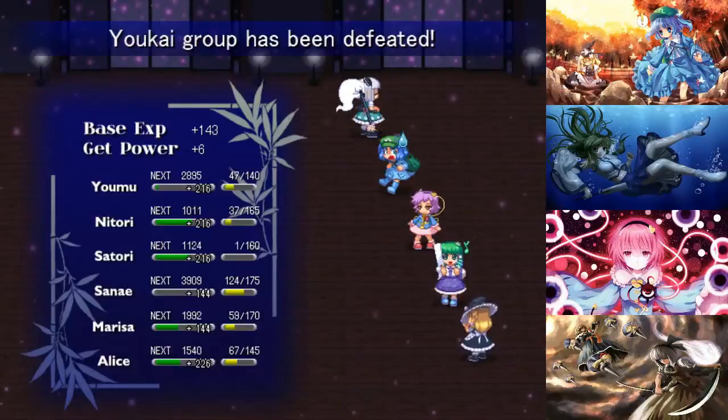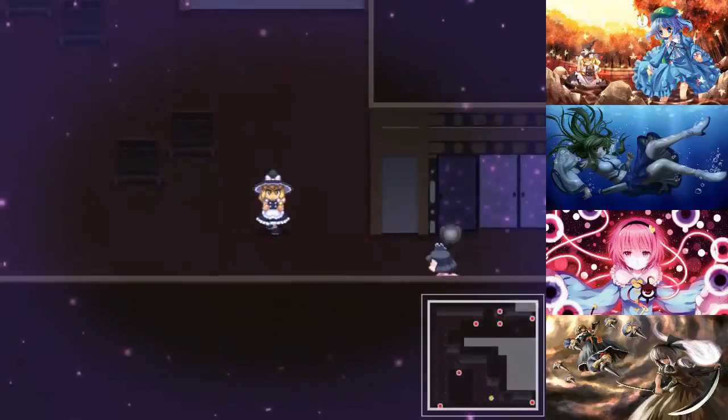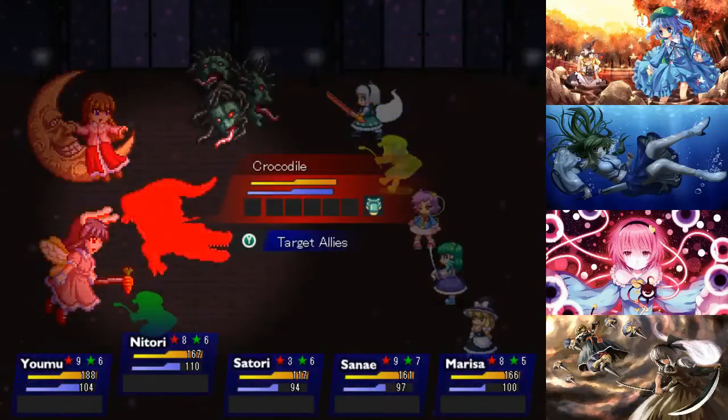Well, that was a completely pointless instant death, but it's an instant death nonetheless. And we did get a magic medal from the bunny mage there as well, which is always appreciated, because magic medals are not as easy to come by as I remember them being.